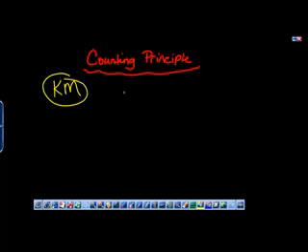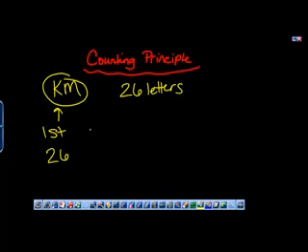Well, if we're talking about letter combinations, how many letters are there? There are 26 letters. So for our first letter, how many options do we have for that first letter? We have 26. For our second letter, how many options do we have? Well, we can use the same one twice, M and M, S and S, T and T. So we still have 26. So to figure out the total number of combinations available, we are going to take 26 times 26, and there are 676 possible combinations of 2 letters.